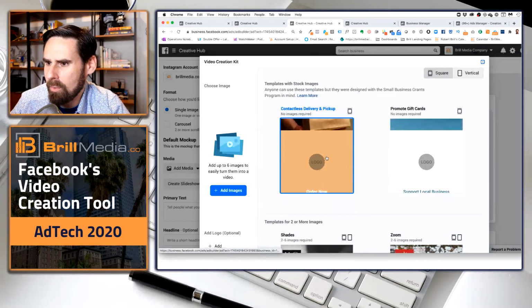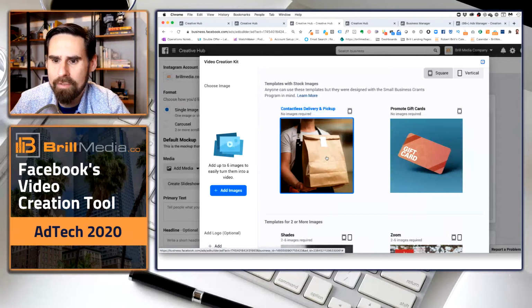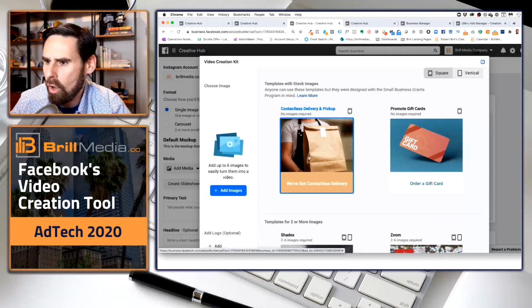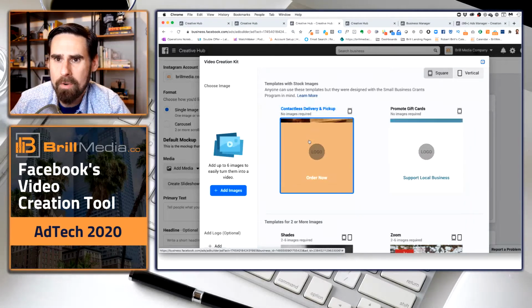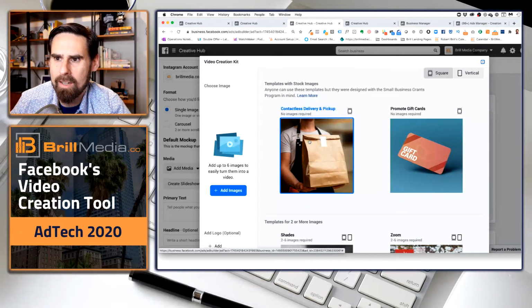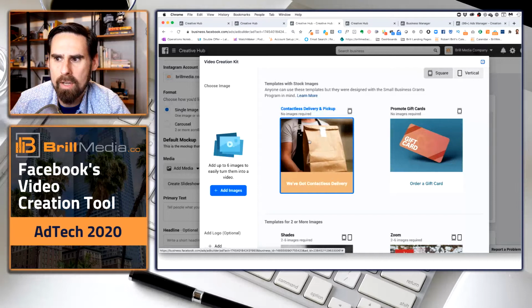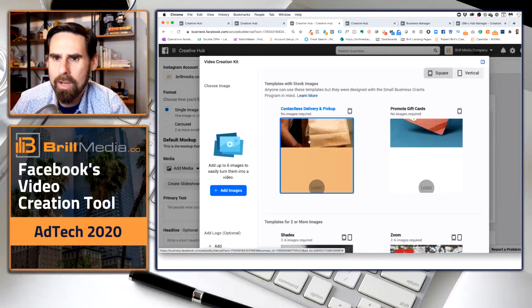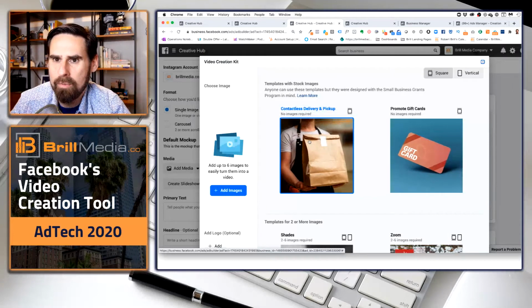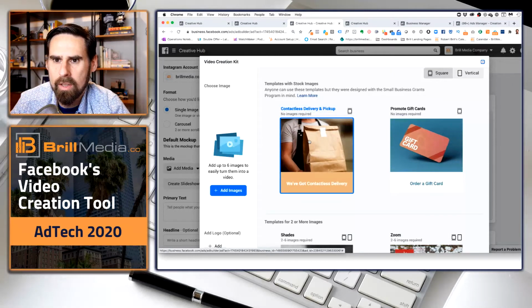Obviously, in 2020, contactless delivery is very important, very good. So, for example, you can swap in an image of someone in front of your restaurant, capturing the handover of someone delivering a package for your restaurant, the delivery food, or a photo of the food delivered at the door.